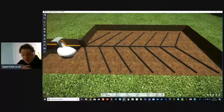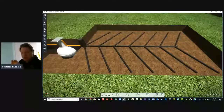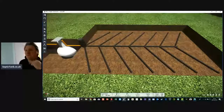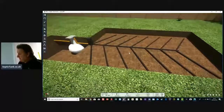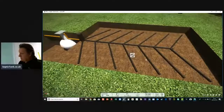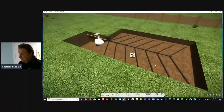Worms eat everything. They even eat me when I'm dead and gone. Worms are fantastic. If you want to keep your system clean and running free, then put something called soakaway worms into there. If you keep it well maintained, well oiled, as the saying goes, then your septic tank and soakaway will last you a lifetime or 2.